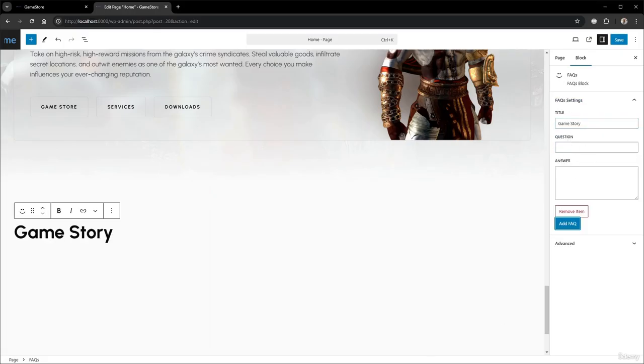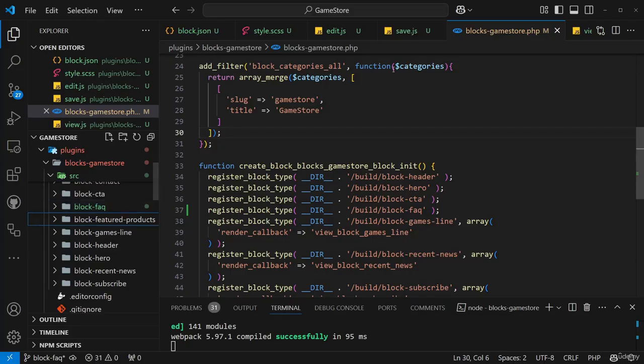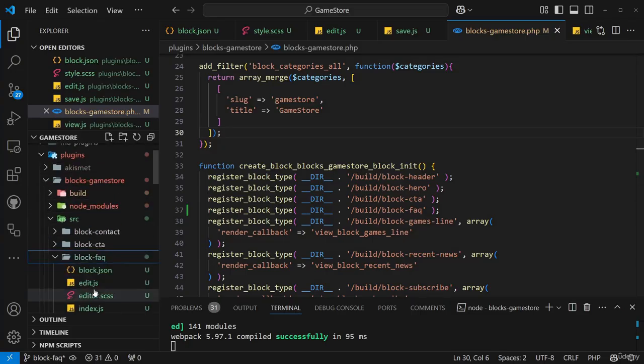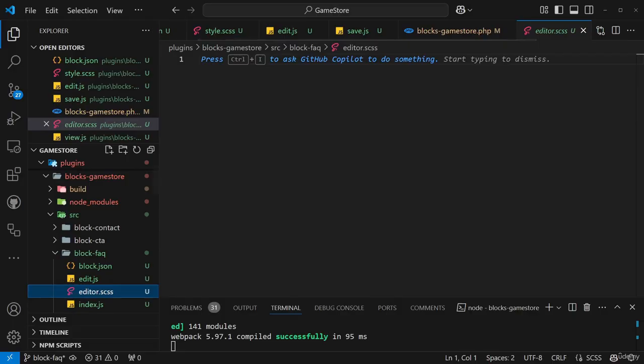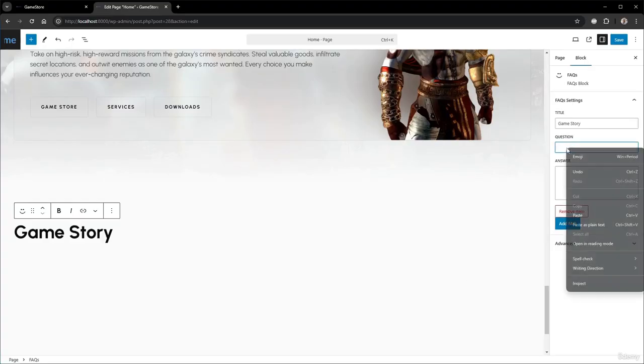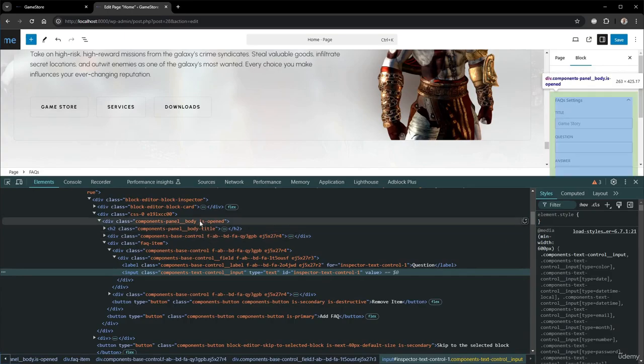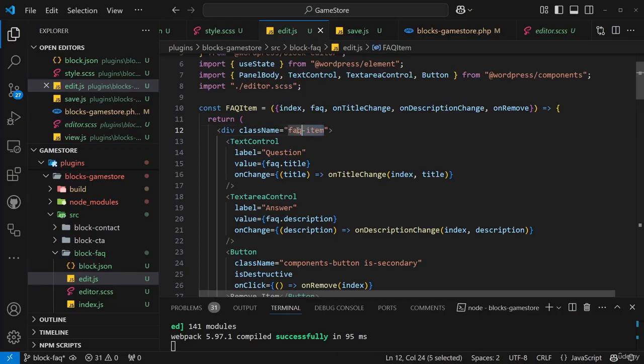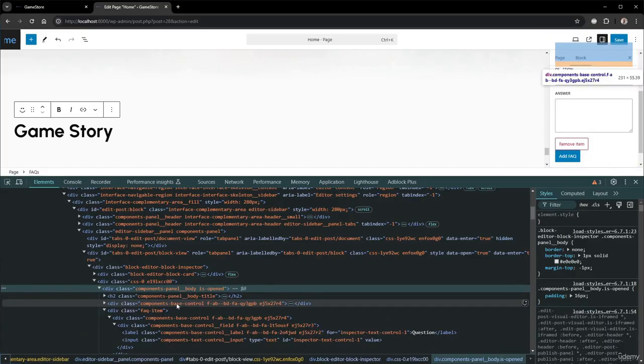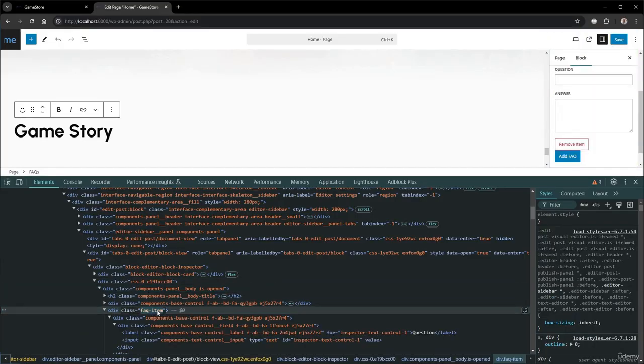We add a new section. Note that we will need to add some margin in the style. So let's go to our block. In edit. To this class, though I don't see it here. Ah, here. It is this class.